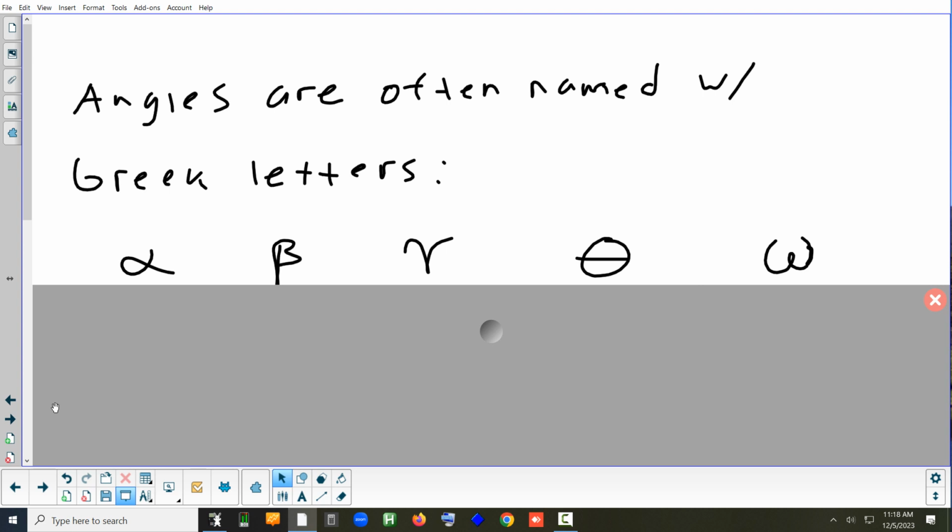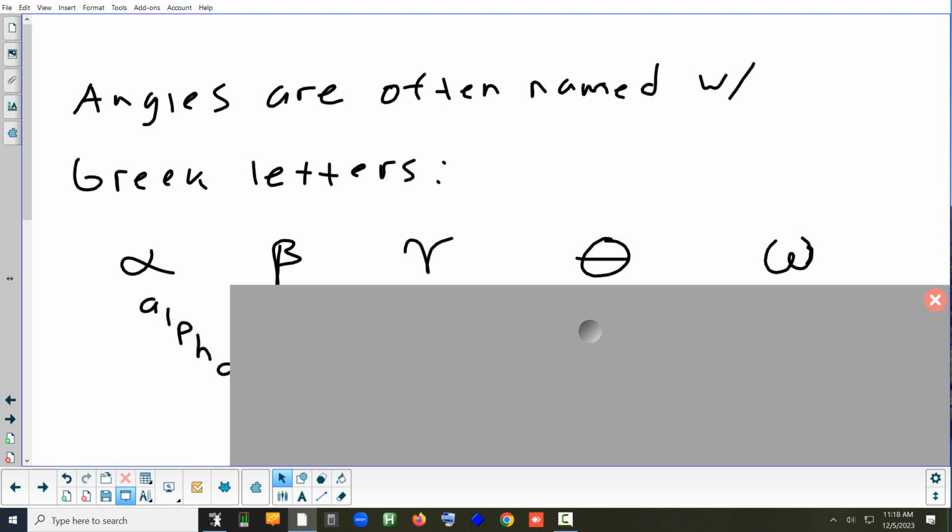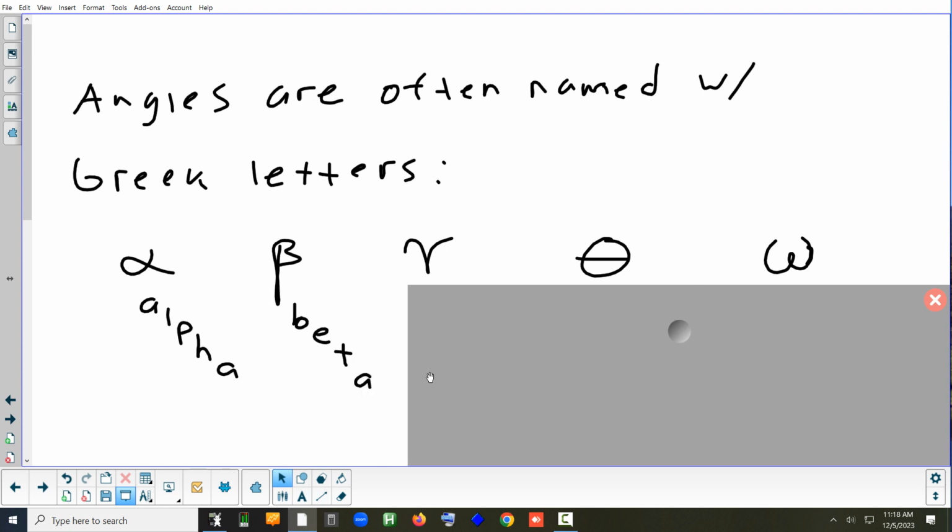Does anybody know, start on the left and work our way to the right, what this first Greek letter is? Alpha. Yep, so it's alpha. How about that next Greek letter? It's beta. These are lowercase, by the way. Capital alpha looks like capital A. Capital beta looks like capital B. How about that one? It's kind of like a Y, but the left side has a little more of a hook on it. Gamma. That's gamma.